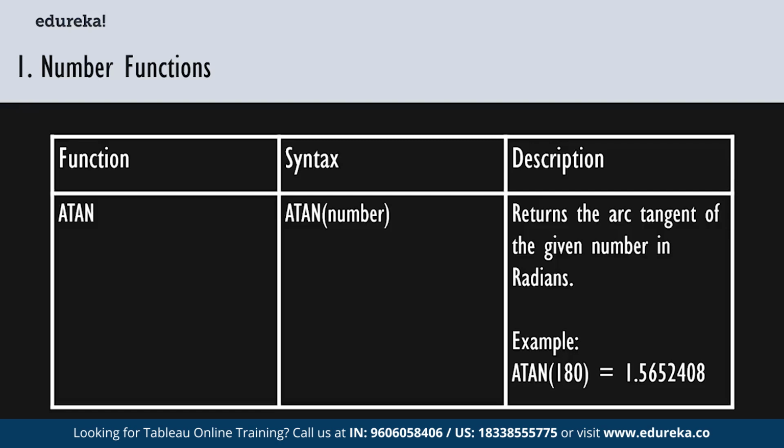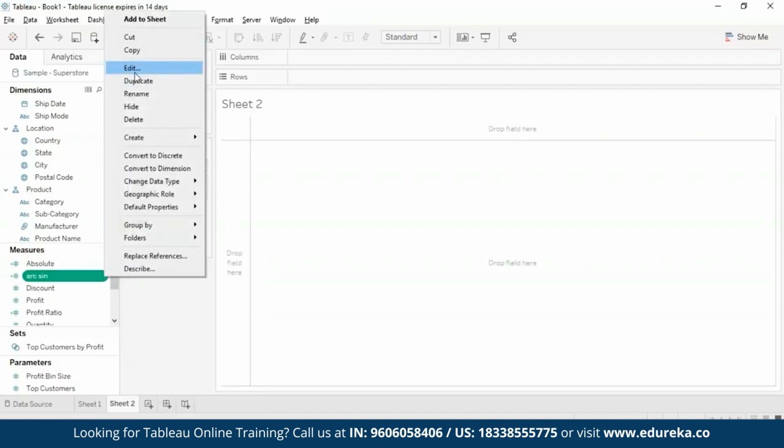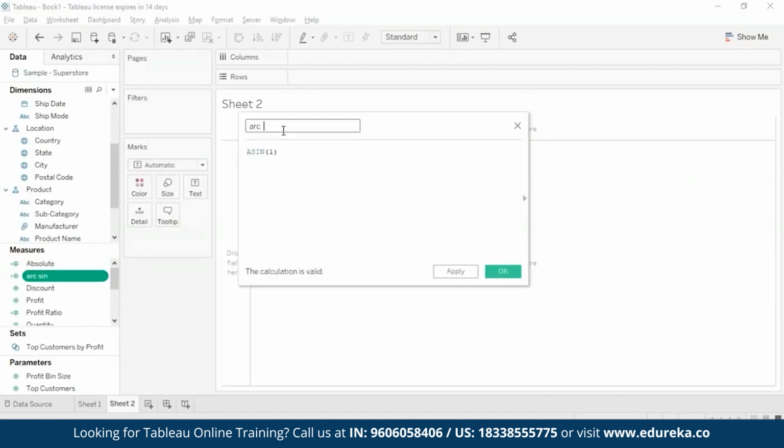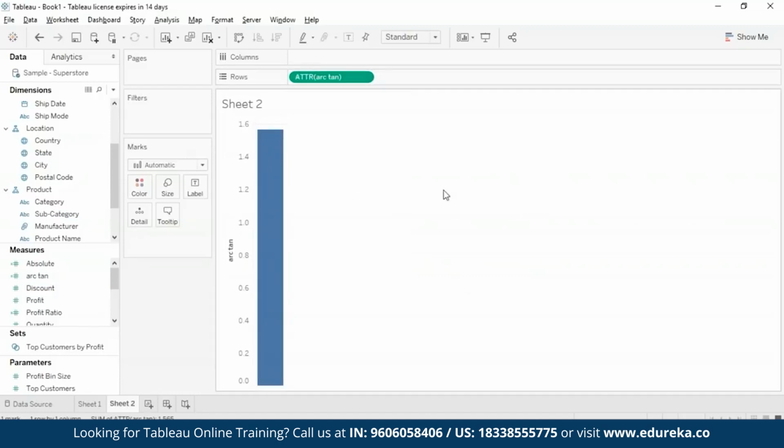It is ATAN, which is the number function. I will go through this section pretty quickly, as these are not functions which are used very regularly in Tableau, but they were kind enough to provide us with these functions, so we are going to use them. So I'm going to make an edit in this again. Just quickly going to go through. And you're supposed to be getting 1.565.